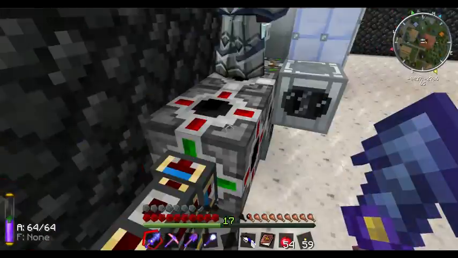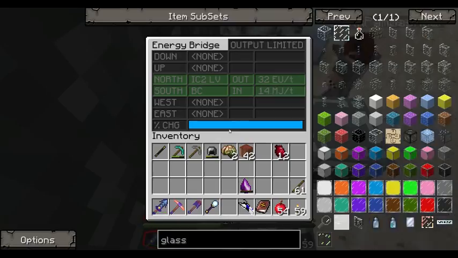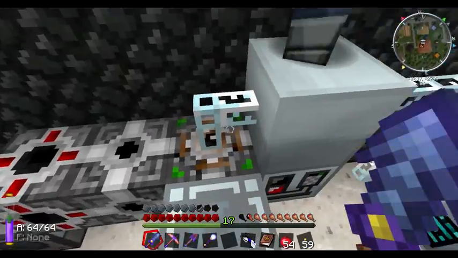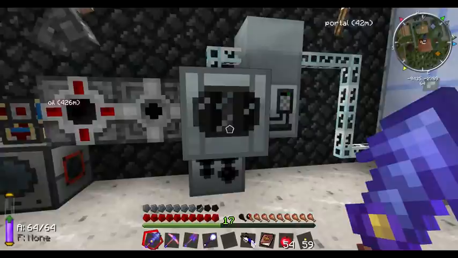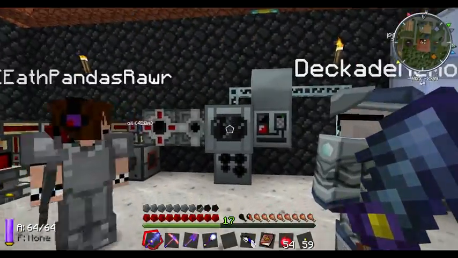And then you have the IC2 low voltage producer. So this is changing the BC power to IC2 power. And these are IC2 machines. If you did not have that MFE, everything would explode, and then we'd be very sad.